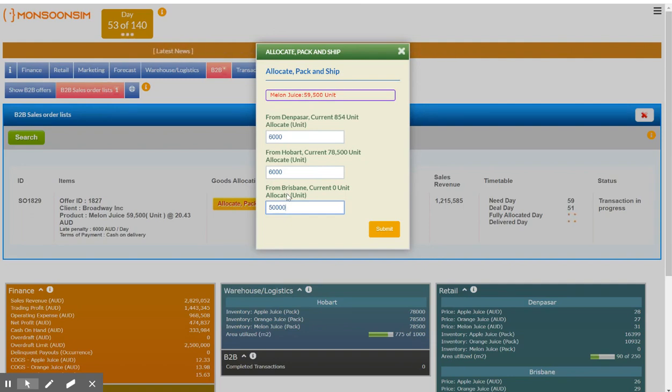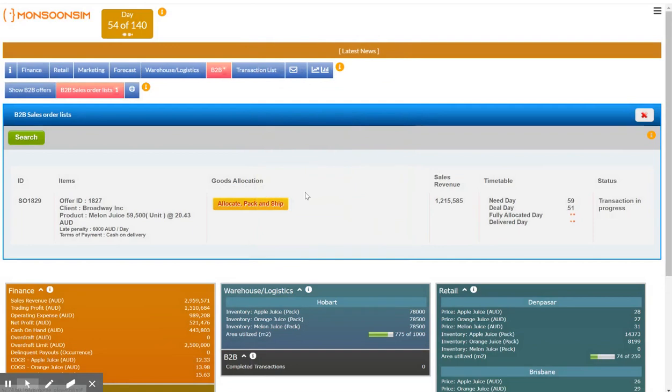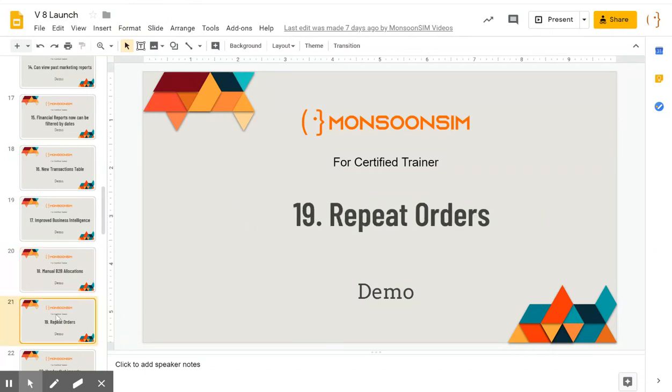and it's also more practical because in many companies we are still relying on humans to make this decision, right? Where do I ship from? Because sometimes I do have a lot to consider before I do the allocation. Okay, so manual allocation, just like the e-commerce sales. Okay, so that's the manual allocation.